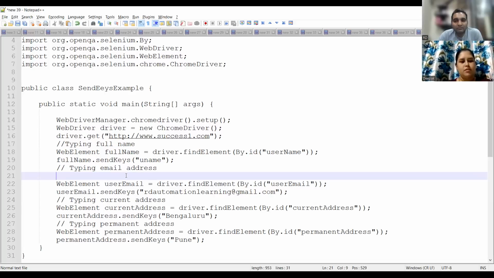I think it's fine, sir. Are you sure? You can see the script end to end. You can see from first line to the last line.